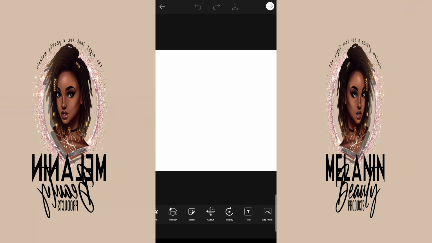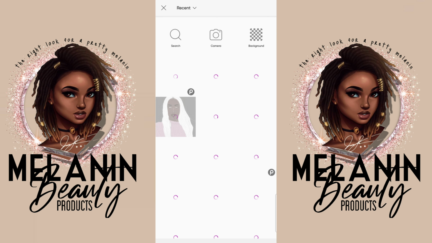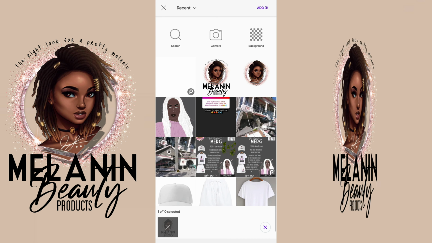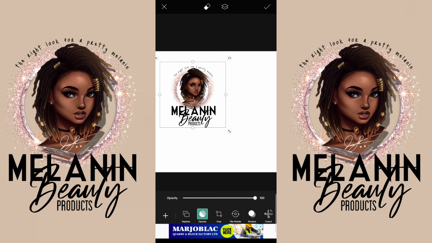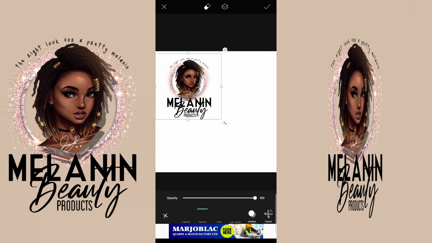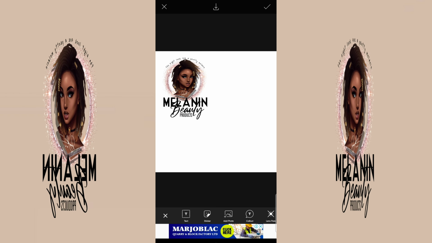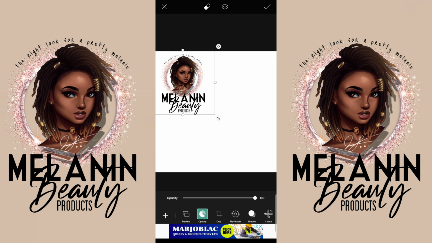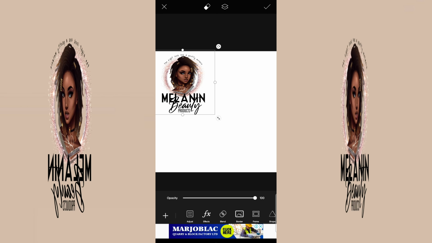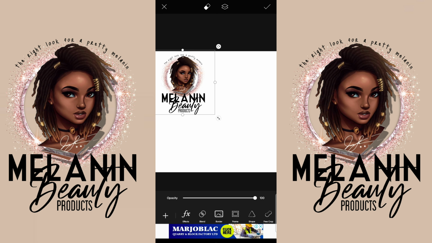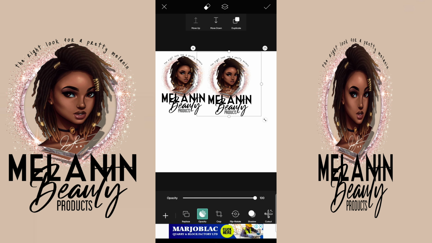I'm going to use a white background, and I'm just going to find our logo that we made. Guys, it is very beautiful. It is very nice, and I really like this. I feel like I would use this, but this is just a minor example on how to make your logos, and this is very simple and this is very easy, guys. You can try it too.